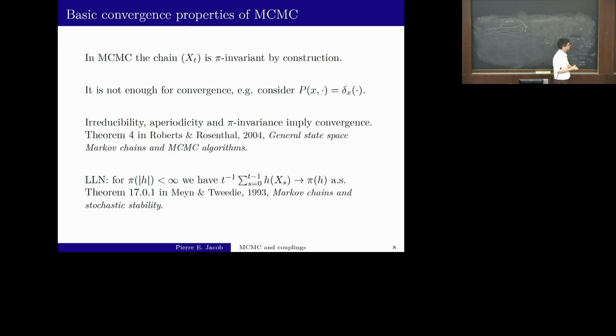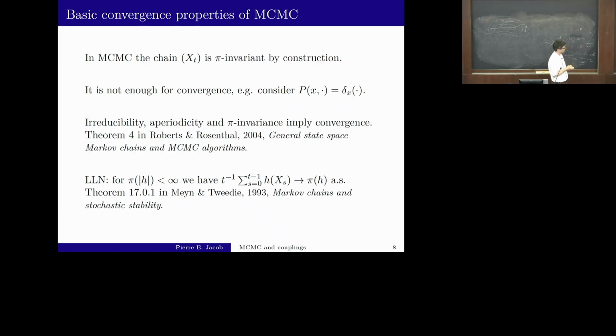Okay, so some basic results about convergence of Markov chains. In MCMC, if you take a general book on Markov chains, there could be lots of situations where the chain will never converge. But we are in an easy scenario, because by design we construct chains to converge to the specific target we're interested in. For example, by design, if you can check detailed balance like we did yesterday, the chain will be pi-invariant, so it will have an invariant distribution.